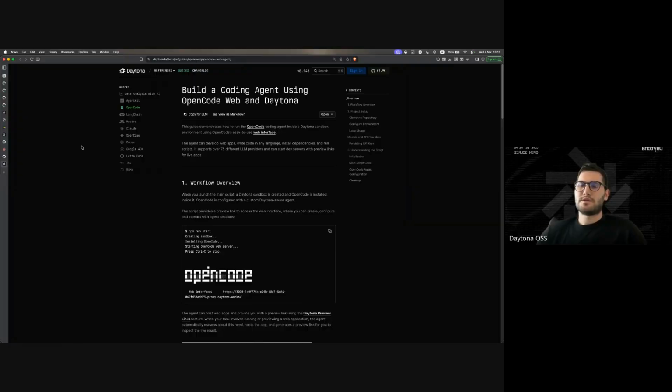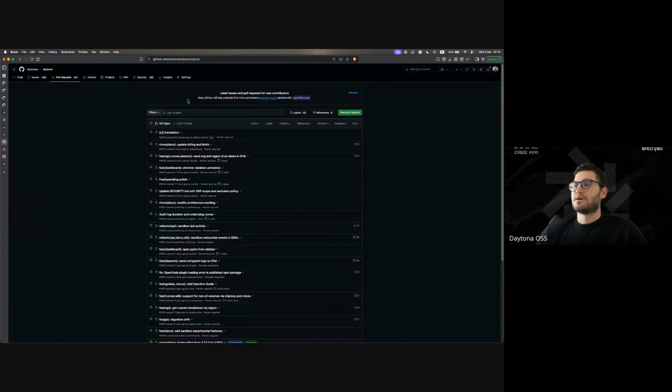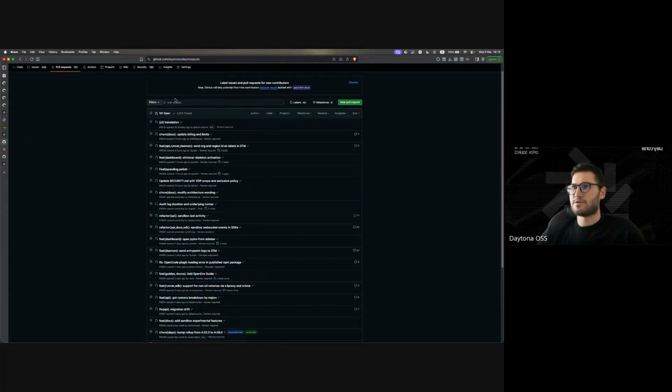Okay, that's it for big updates, and let's go through some stuff that we are currently working on. So there is a bunch of chores, fixes, and refactors. There are some OTEL enrichment with org and region ID.